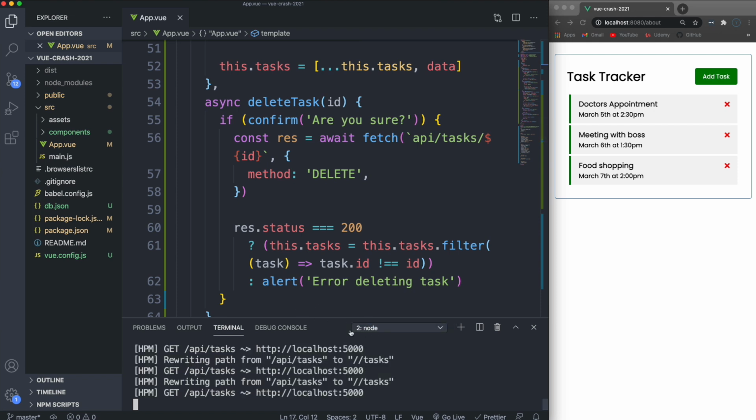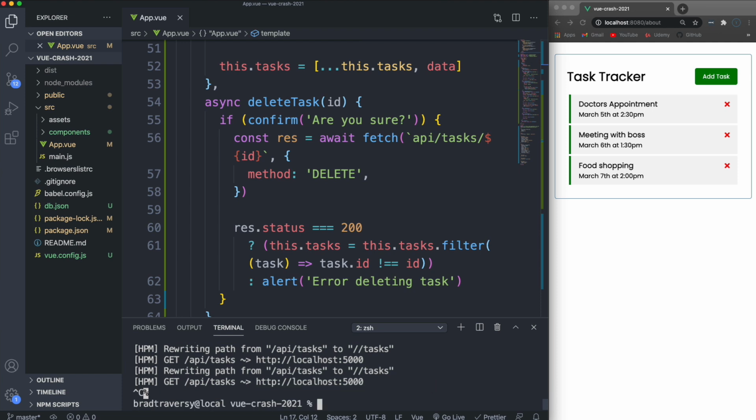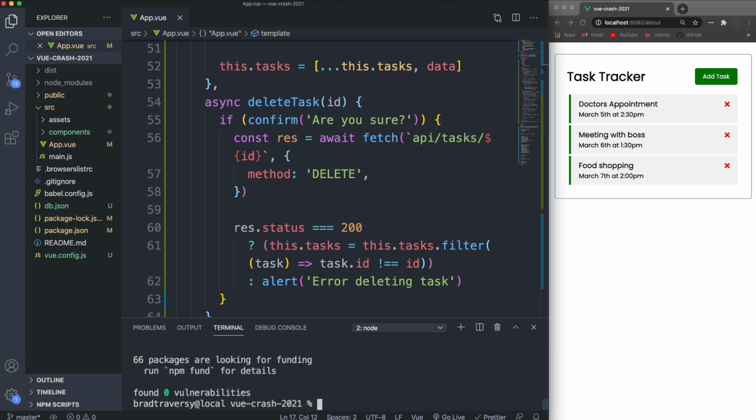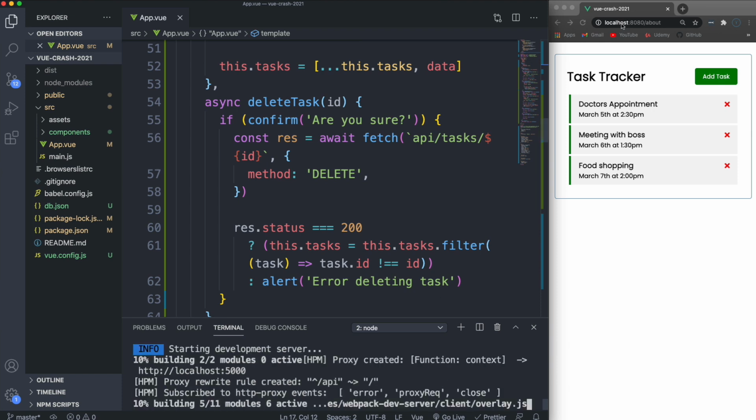So I want to go to my front end, my Vue JS terminal here, and just cut this off for a second, and then npm install. And at this point, we're going to install vue-router@next, which will give us the latest version of the router. So at this point in time, if you're using Vue version 3, you need to make sure you add this @next. So let's install that. Okay, then we'll run npm run serve again.